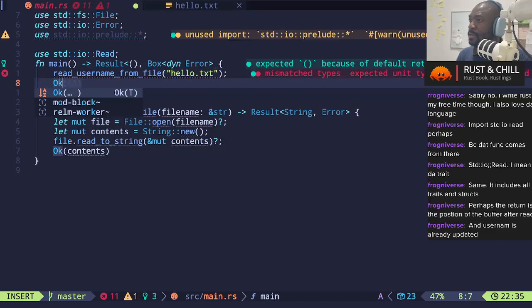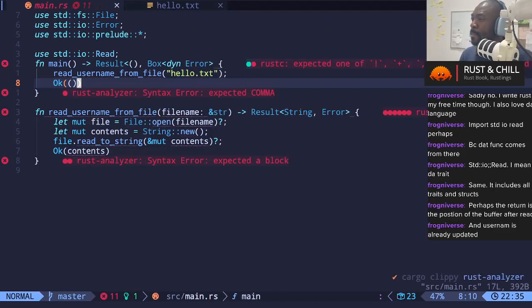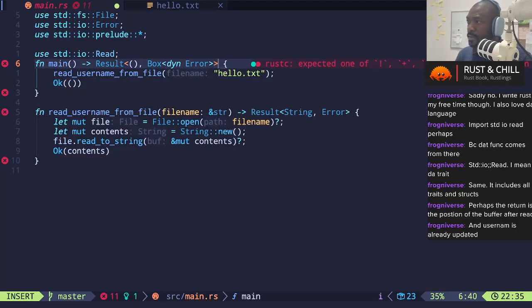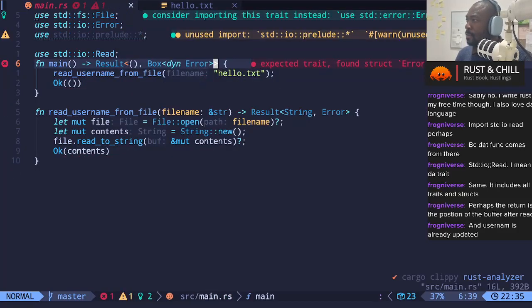I think, what's wrong? Expected trait, found struct. What is supposed to be returned from this?